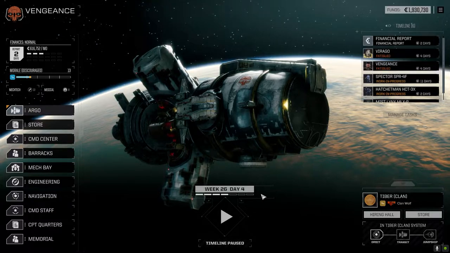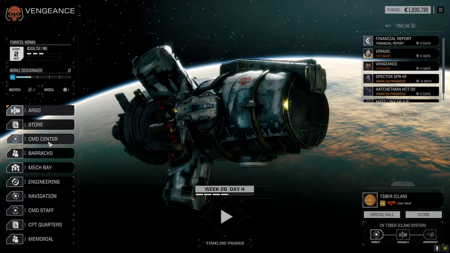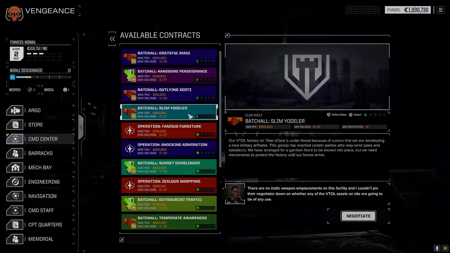We're going to go ahead and do a base defense mission today. We do have one in the contracts list here. Now, we do have a few other one-skull missions I could take, but right now I still want to generate a bunch of C-bills. So we're going to take this one. This should be a good C-bill catcher.